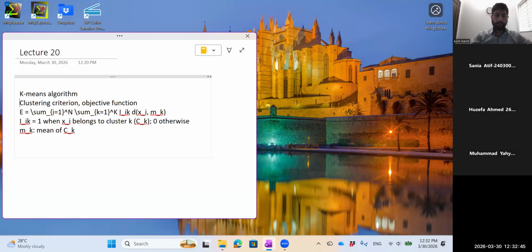And the next assignment would be released either today or tomorrow. That will be on clustering and outlier analysis. And you also need to start work on your project. You need to decide your groups, and the project handout will also be released in a day or two. And the first task would be deciding on a topic.